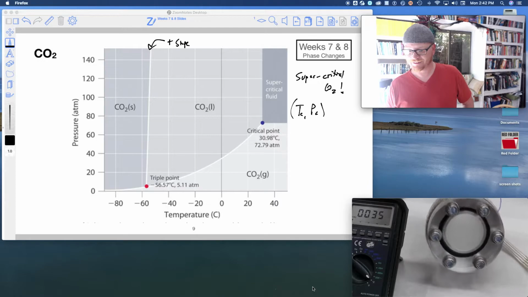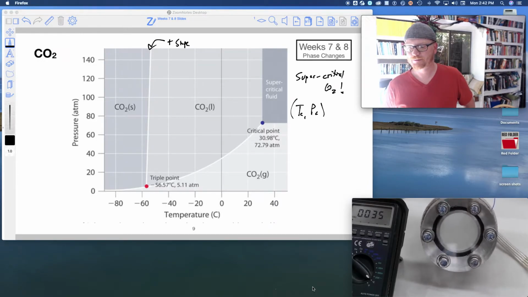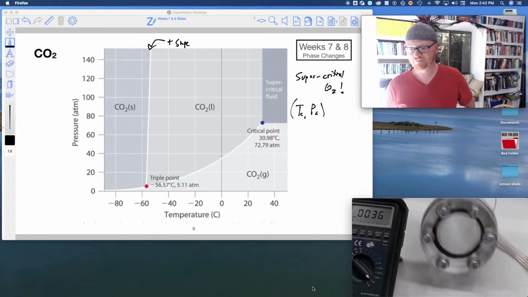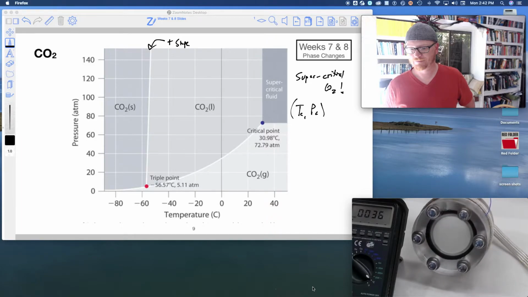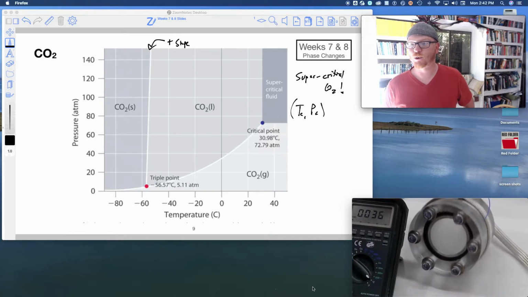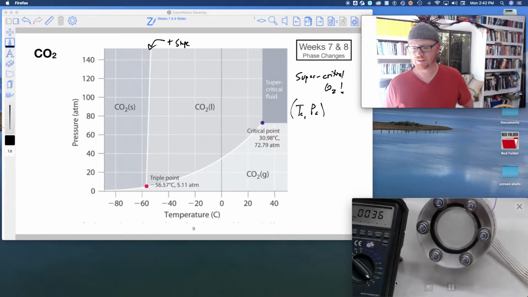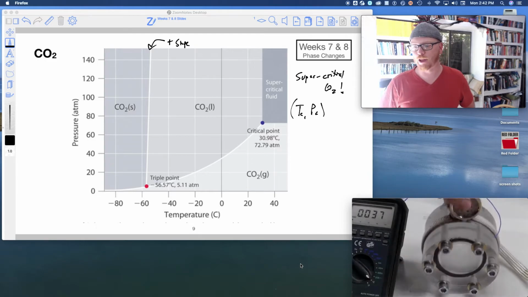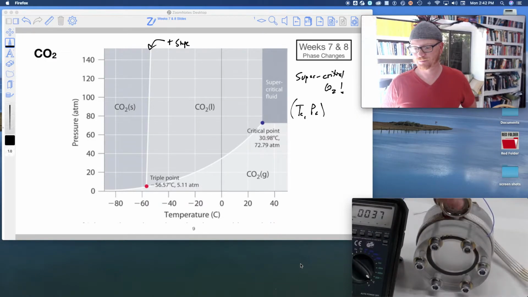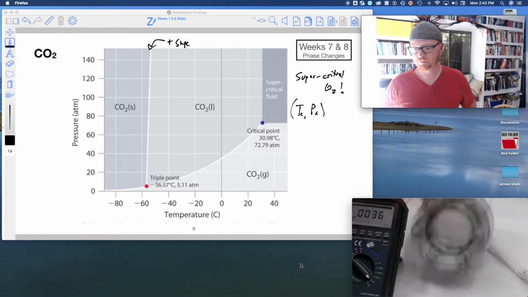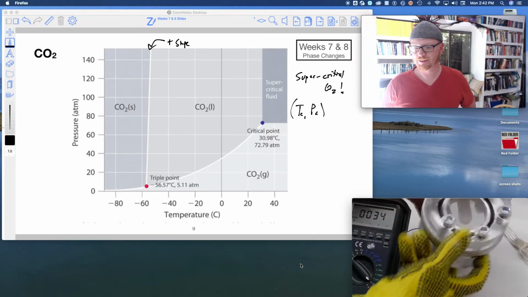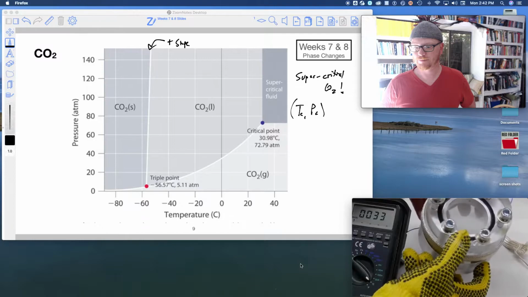And as you can see, something interesting has happened. There's no more dividing line between liquid and gas inside there. Cool stuff. So I'm going to unplug the heater. I can't remember how long it takes him to drop it back down below, but we'll watch for a few minutes for the cloudiness to subside. So you can see it's cooling down. What we're left with here is one phase basically inside the chamber.